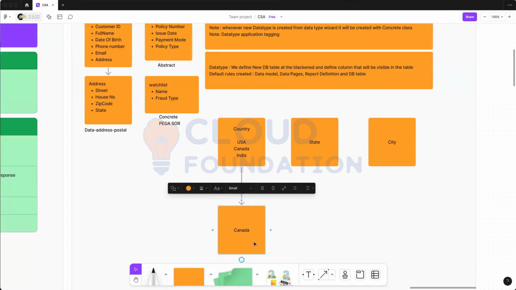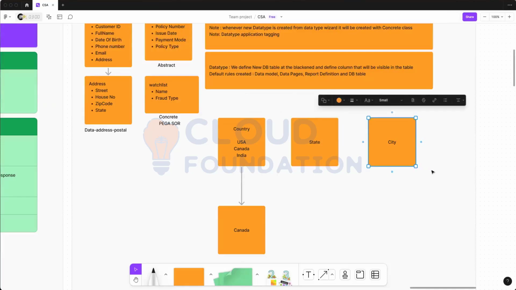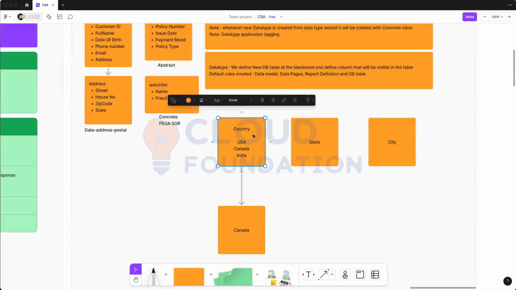If you select India, then Indian states will come into that field, right? Then you will select state. So once you select any state, corresponding cities will be available in the third city field. So there is a data relationship in all these three fields. These are linked, right? So this relationship we'll try to build tomorrow as part of the data page.